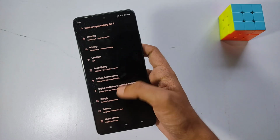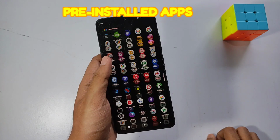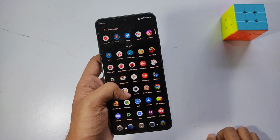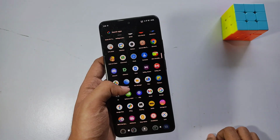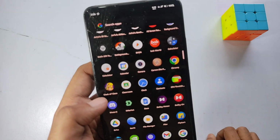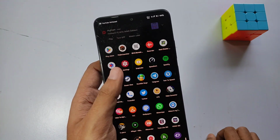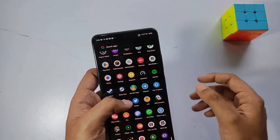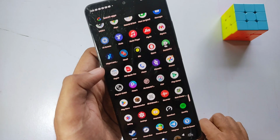And now let me talk about the pre-installed apps of this custom ROM. It comes with Google apps like Play Store. Obviously it's a GApps build, so it comes with Google apps like Play Store, YouTube and some other useful stuff like Elixir OS Dialer and Message app, which is really similar to the Google Dialer and the messaging app. But here comes the twist. By the Elixir Dialer, you can record calls of the other person without letting him know that the call is being recorded.